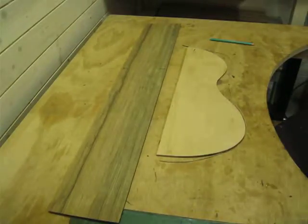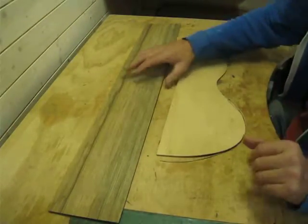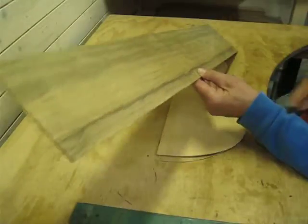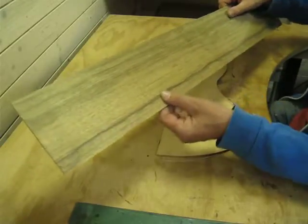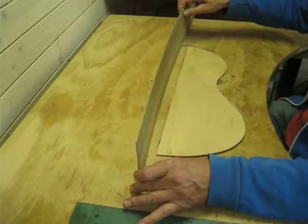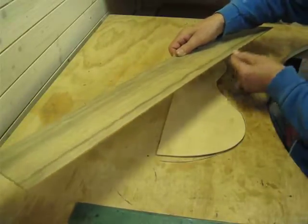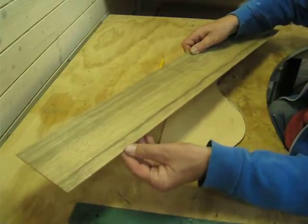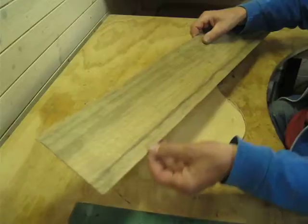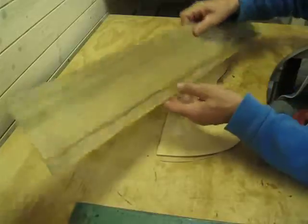How to prepare? Easy. As it always. First I decide how I want it to look. And I've decided that I want to have this streak to the top. So that will be down, because the side to the top will be in first. I flattened this side the same way as we did with the back and the top. Only this way you don't have to be that accurate. A few tenths of a millimeter difference in it, no problem. But I like to make it as flat as possible to make a nice fit.